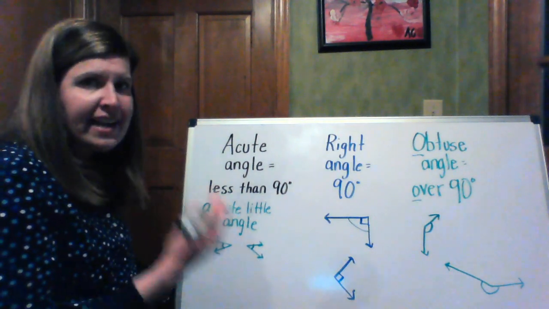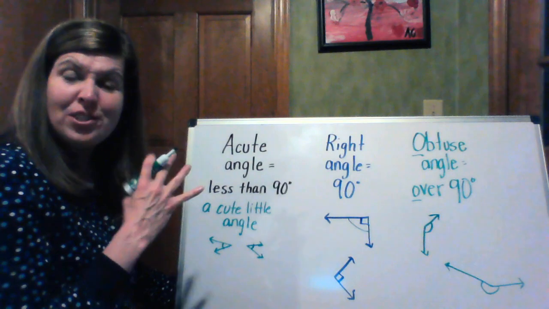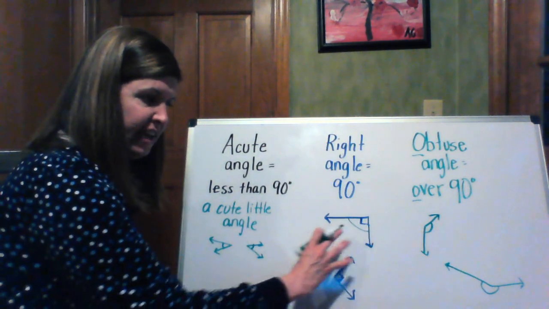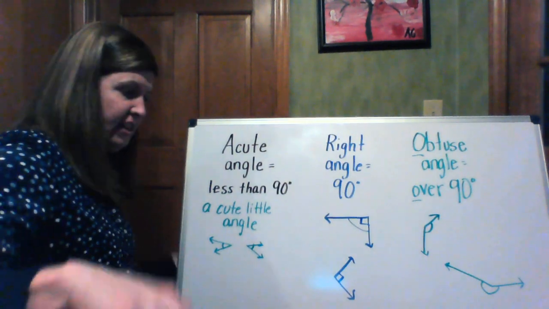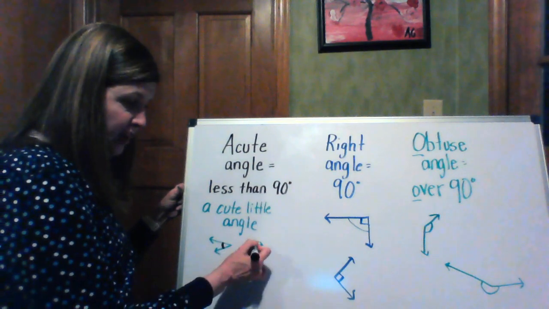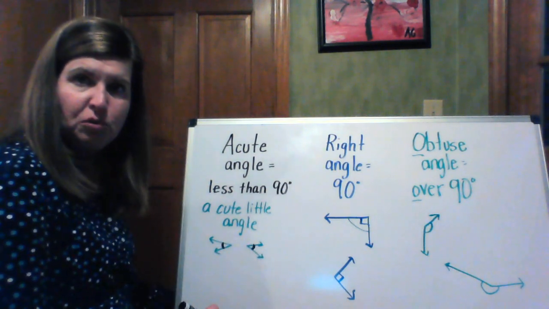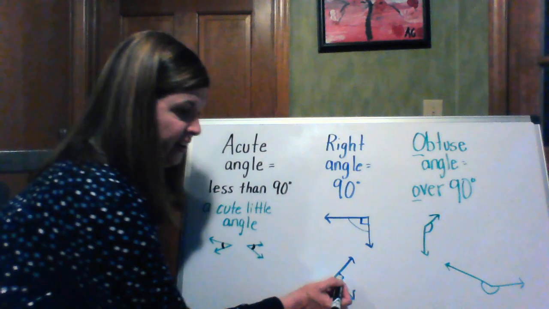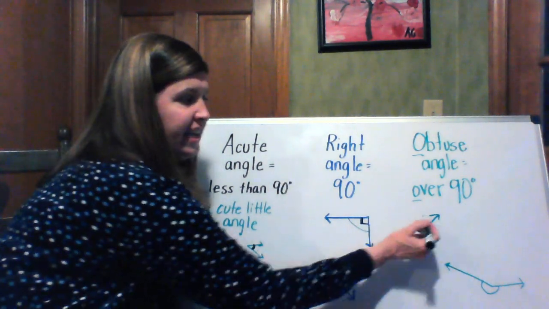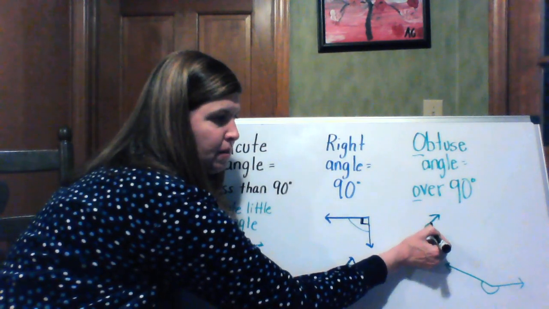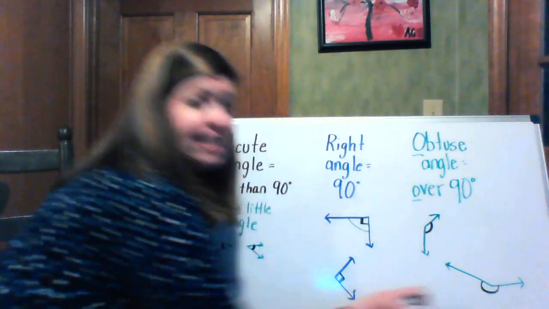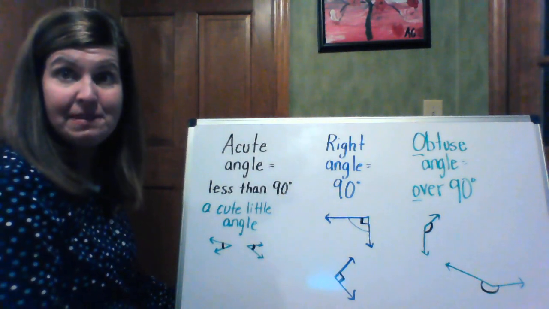Now, if you also notice, I ended up drawing these rays in different directions because no matter how it is turned, it's still looking for and showing you that measurement. It's going to tell you what the measurement is between those two rays that you're trying to figure out here. What is the measurement here? What is the measurement here? Even over here, it's showing you what is the measurement between these two rays.